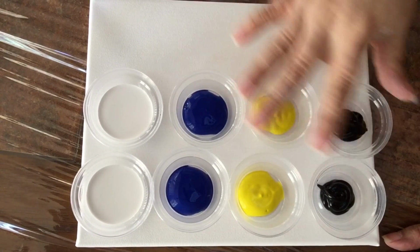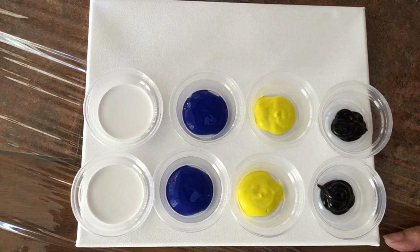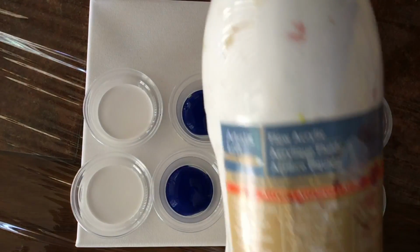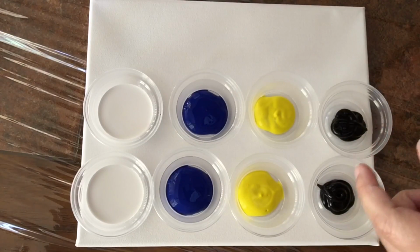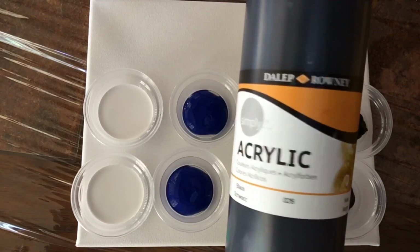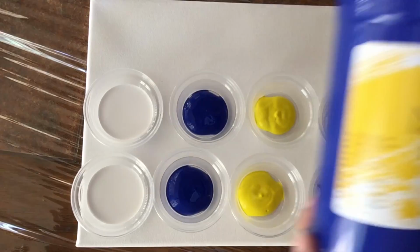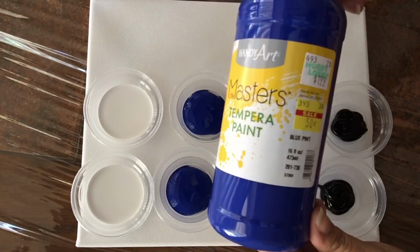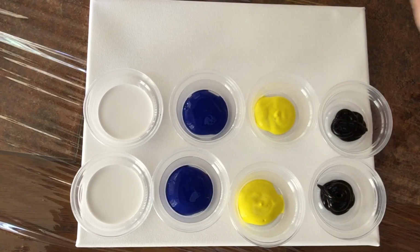Everyone, these are the colors I'm going to be working on today. We have two lines, one with Floetrol and one with DIY medium. That's my white from Artist Loft. This is my black that I bought at Walmart. And I have also tempera blue and tempera yellow.